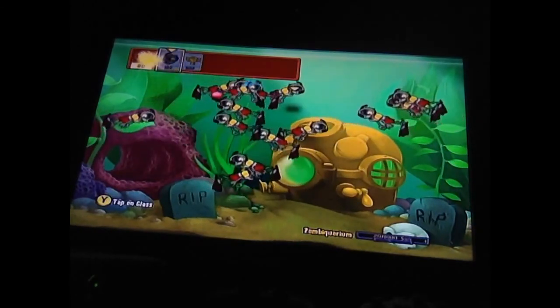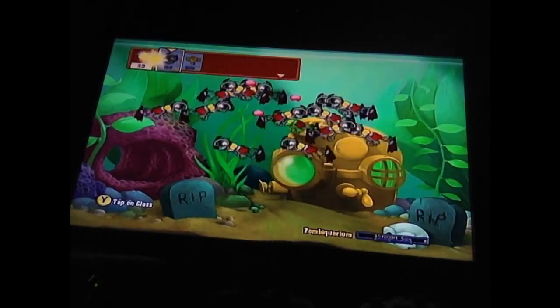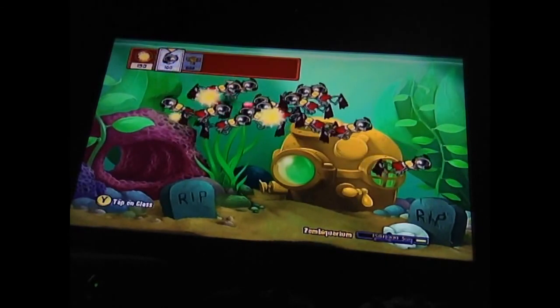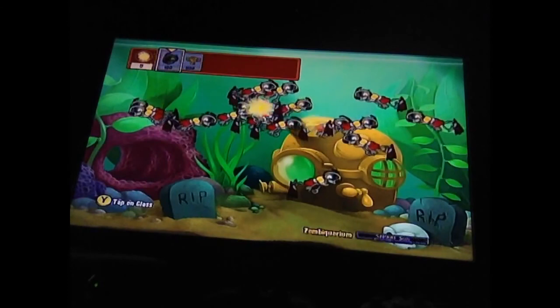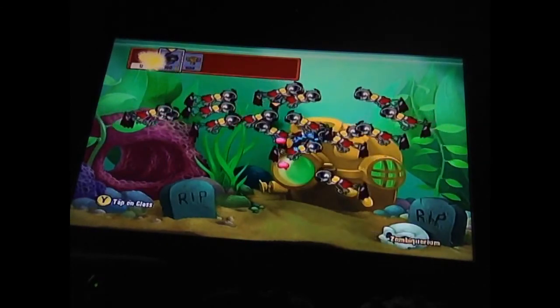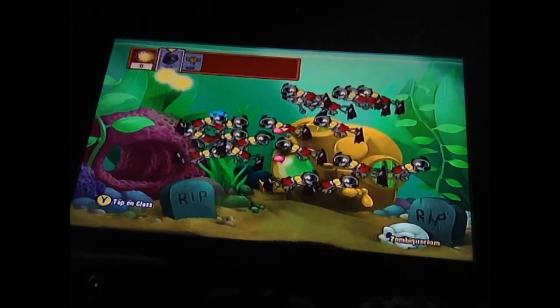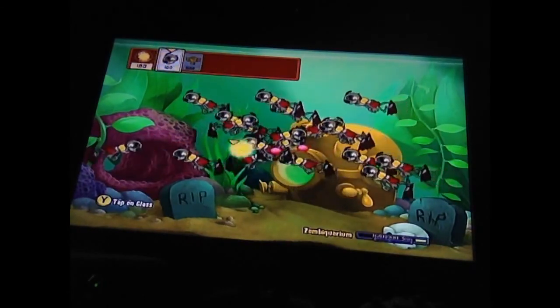I believe in the version that you get for PC, you can just right-click to tap on the glass. But no, it's just Y here. That's like how many zombies now? Jesus. It's big. It's happening! And now I'm rocking back and forth between X's and A's. X's and A's. X's and A's.